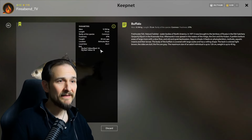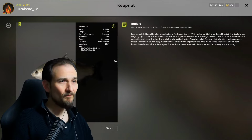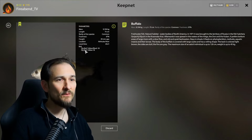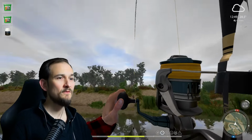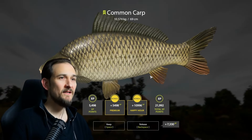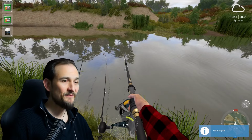Now, as I said, the question is, how do we get even bigger buffalo fish? The frequency is there. The frequency is good. Oh, here comes another common carp. Also not bad. But how do we get them even bigger? I think I'll adjust the setup again and test more spots and positions.